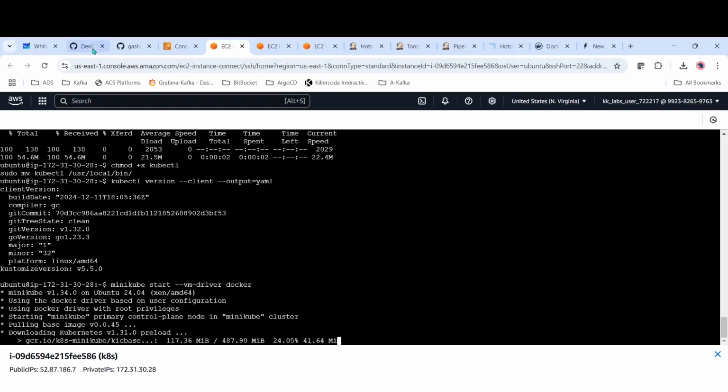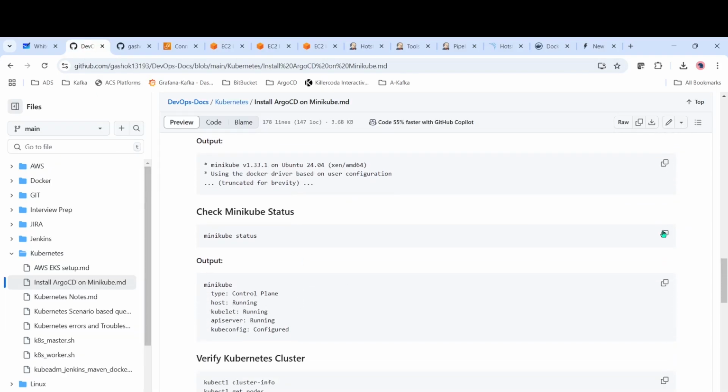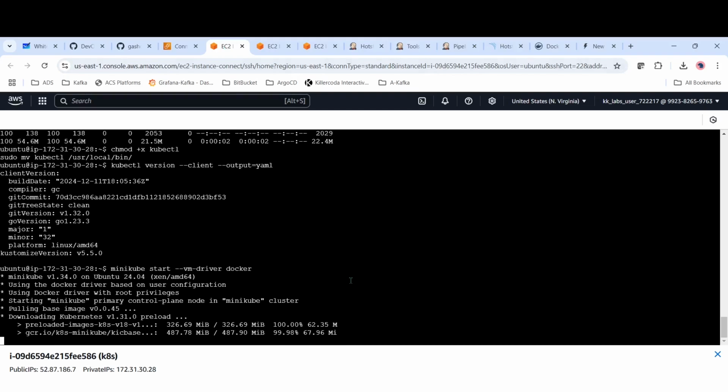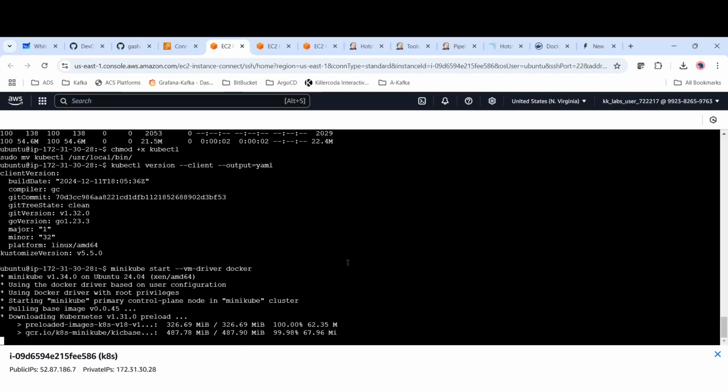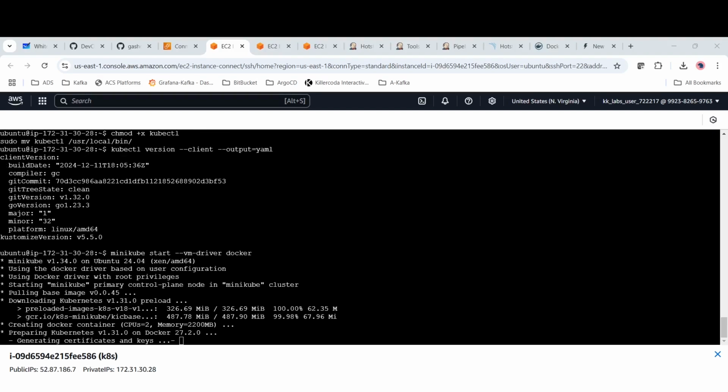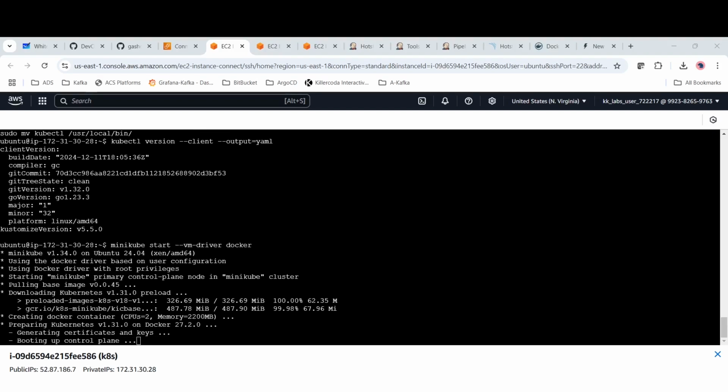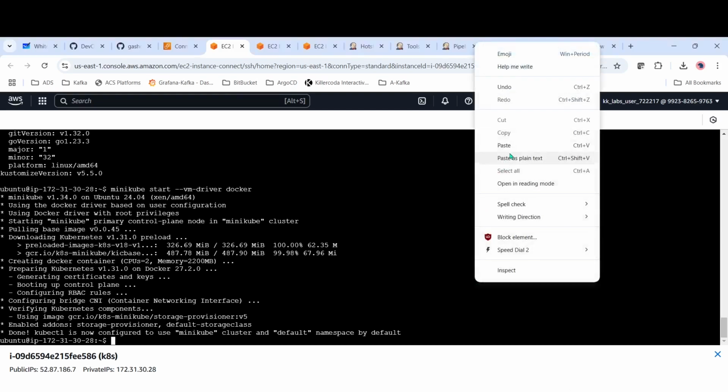Okay, so it started downloading. So it is installing Kubernetes version 1.31. Okay, so Minikube is installed.